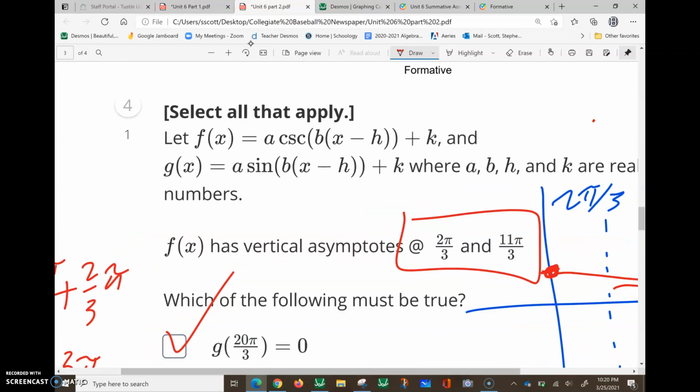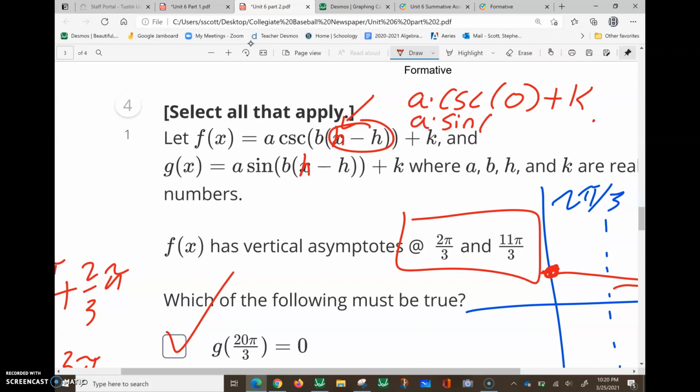So what that's saying is if I replace this x with h and this x with h, let's see what happens. That gives you 0, which means the input value is going to be 0. So no matter what those a's or k's are, for either of them, or b for that matter, you're going to get 0. So let's think about what that means. Sine of 0, think about that, sine of 0 is 0. Think about the unit circle. That'd be right here. Your y value is 0. But if you flip it for cosecant, ooh, that's undefined.